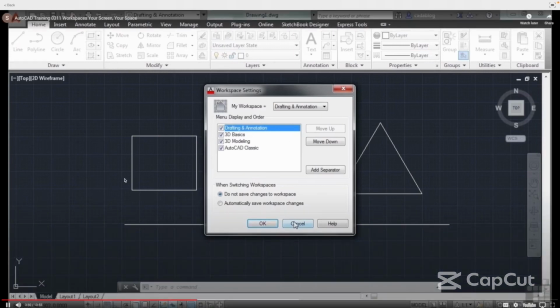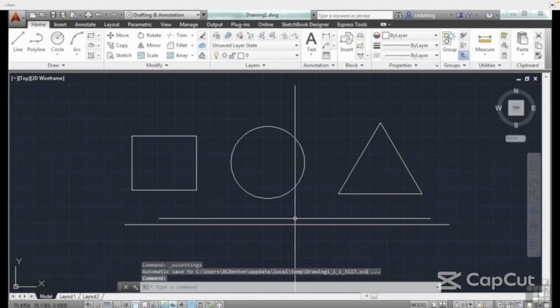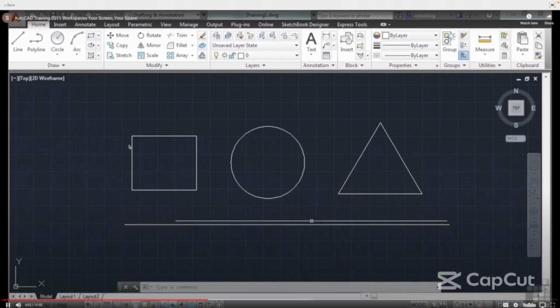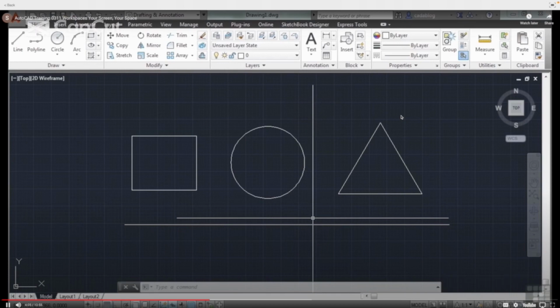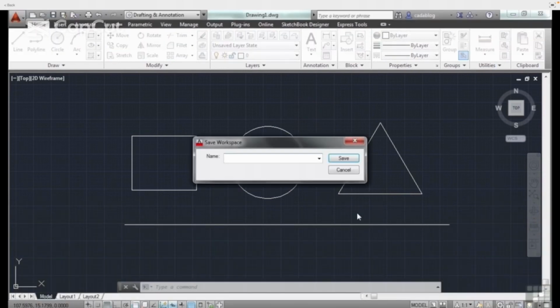So what you should do is keep these intact and then make a new one. It's very easy to do. You can give it your name so that you know it's yours. You can give it a description because maybe there's a specific type of drawing that you want to make and you need specific tools. So you can do that. So to get started, pick on the Save Current As button and give it a name.